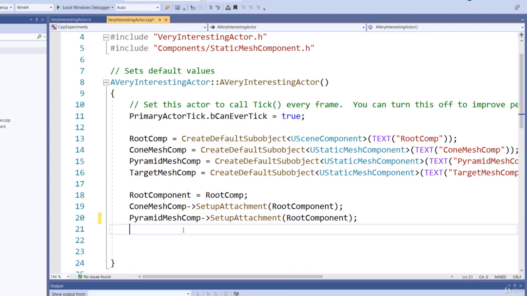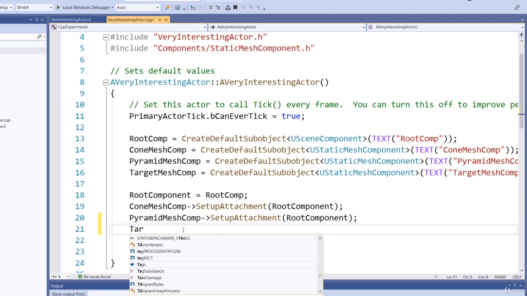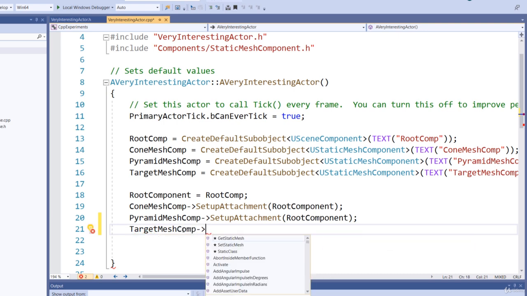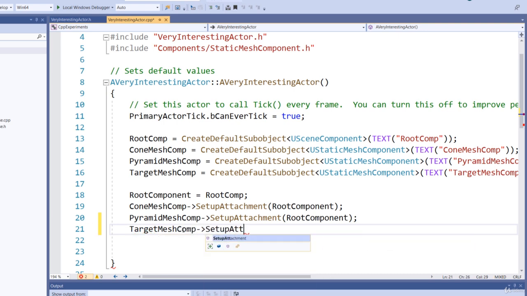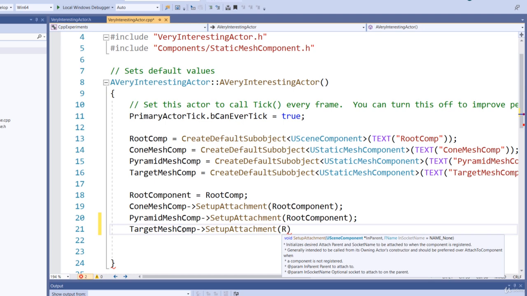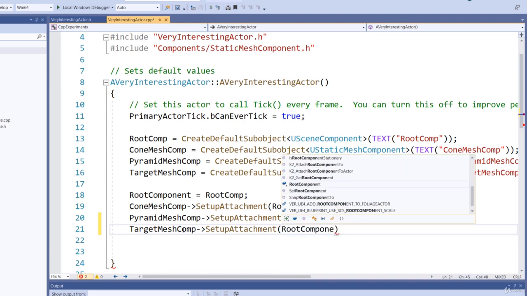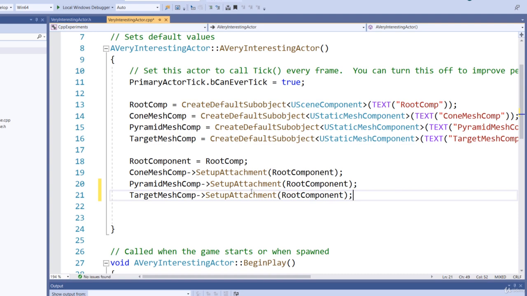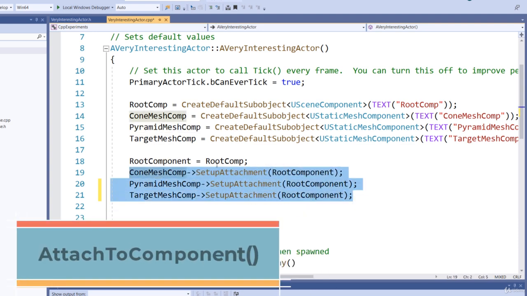Okay, like that. Similarly, okay, so we have all of these set up now. All of these mesh components will now be attached initially to the root component.